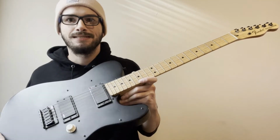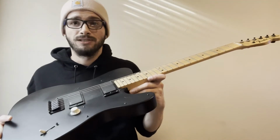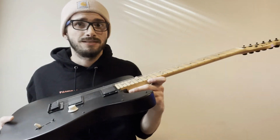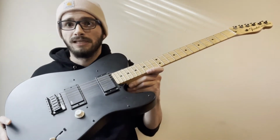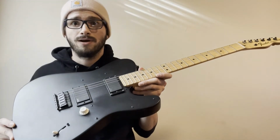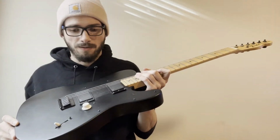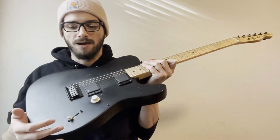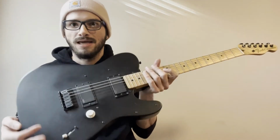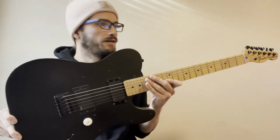Alright, so this is my Fender Jim Root Telecaster. These are pretty common. It's a really solid guitar, one of my favorites that I've ever owned. I've had this for about 6 years now. I have no plans of getting rid of it. Like I said, it's just a really solid instrument. It's all stock features for the most part. I mean, I did a couple things. I took the pick guard off of it. I switched out the volume knob and pickup selector for white versus the black that they come with, but other than that, this is all just stock features on a Jim Root Tele.